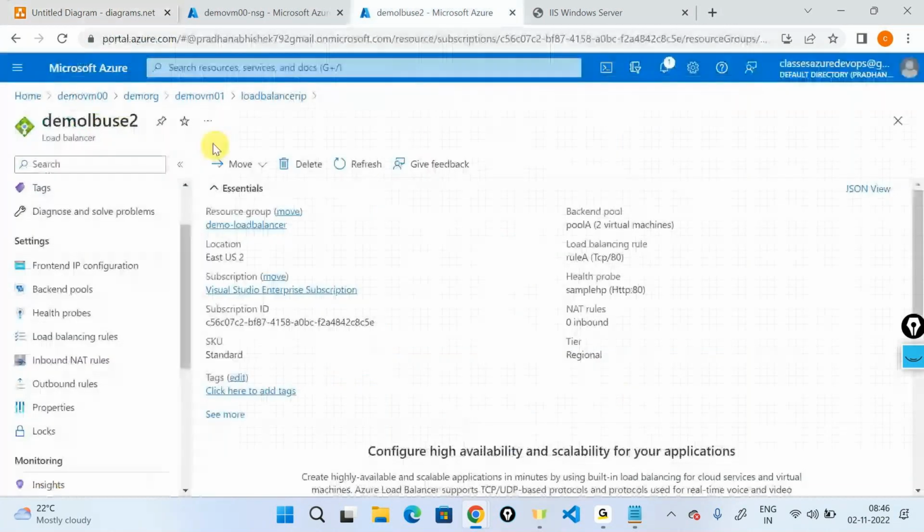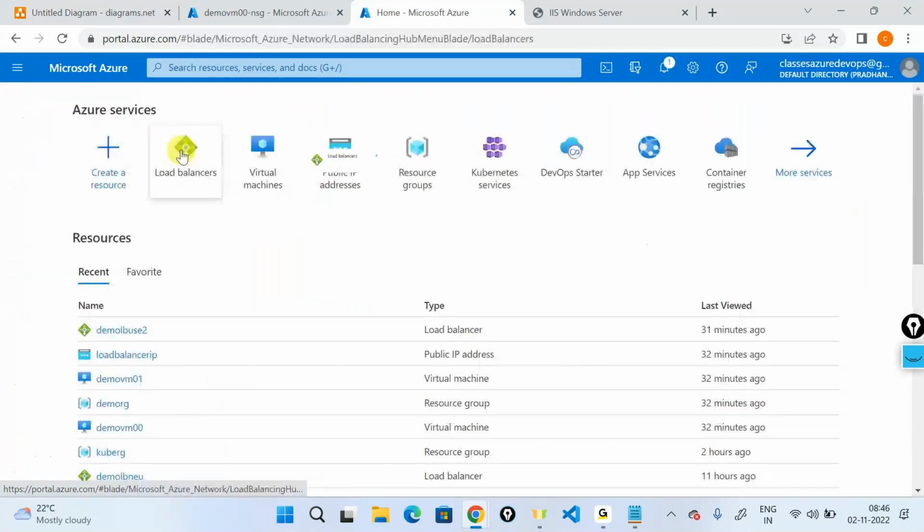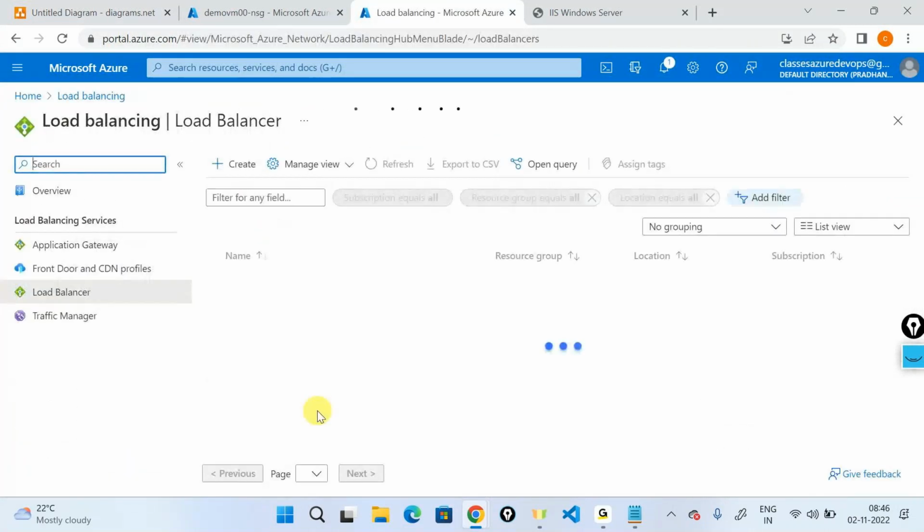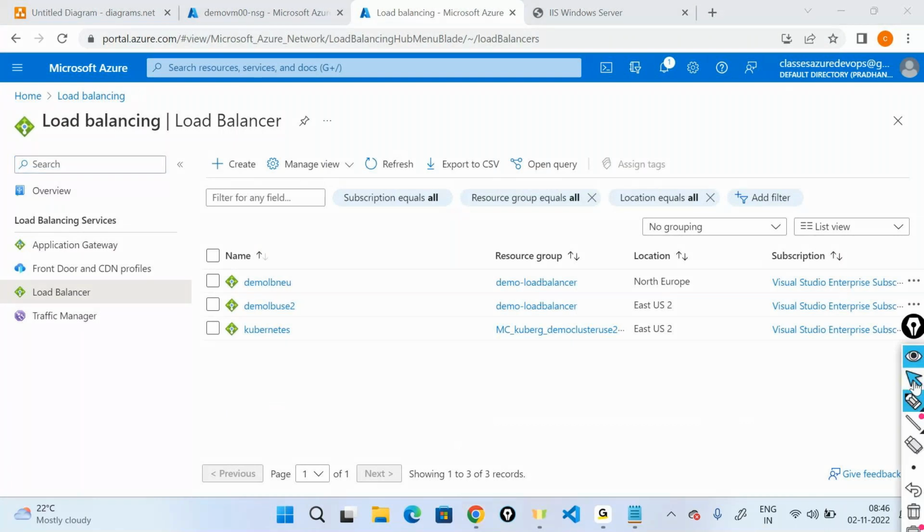And that's the reason. If you look at my load balancers out here, forget about this one. This is for a different demo. I have two different load balancers here. One being demo LB US East 2 running out of East US 2. The other being demo LB NEU running out of North Europe.